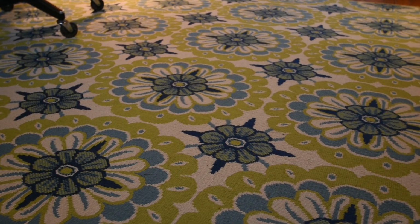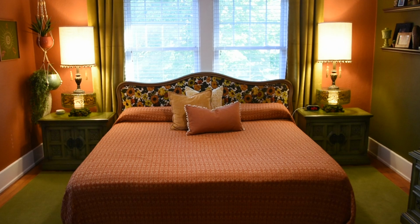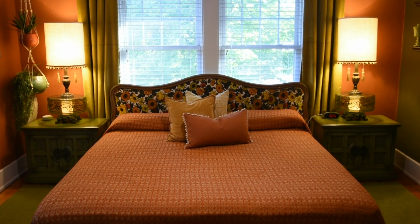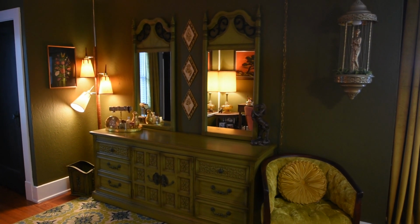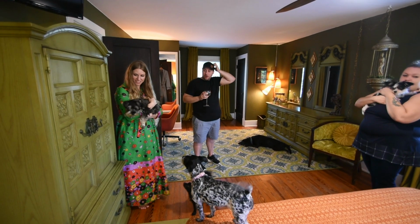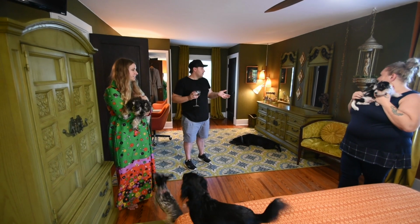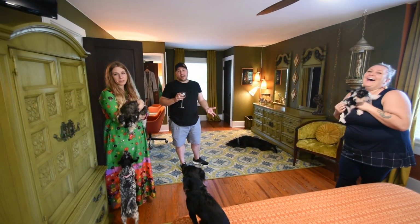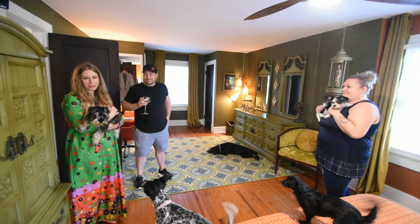Recently, I found this bedroom set that we had to travel all the way to Cincinnati for, past my work. It was an hour drive. Two cars. And they weigh a ton. Yes. Oh my gosh. But I couldn't help it. I fell in love with them. I have never seen avocado green furniture in my life. It's very cool. I completely agree. It does weigh a ton. Brian and Gage came over and carried these up the stairs when I was in my car accident.